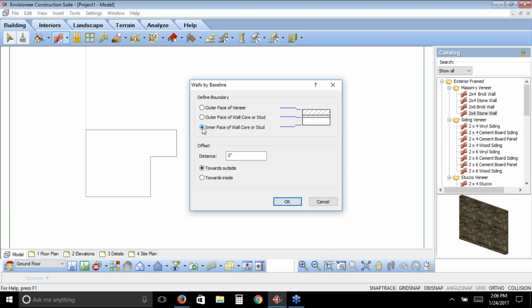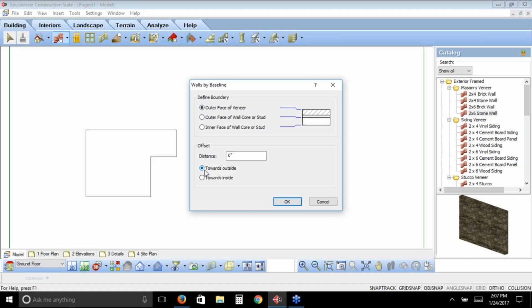So if you're working on dimensions that you might have taken on site, perhaps it's a remodel situation, and you were inside the home taking those dimensions, you could tell it that the 25 feet, 15 feet, 10 feet dimensions that we've been typing in are the inside face of that wall. Or you can say that it's the outside face. If this is a new plan that you're coming up with and you like your dimensions to go to stud and those dimensions that you typed in are to the stud face, this is an excellent way to be able to type in those dimensions to the stud line.